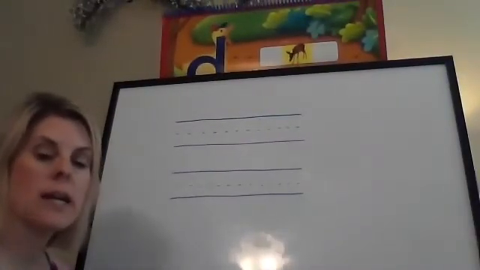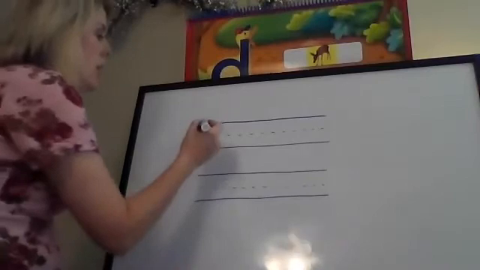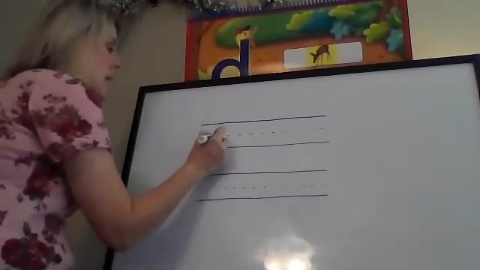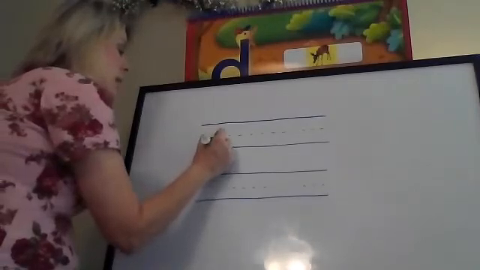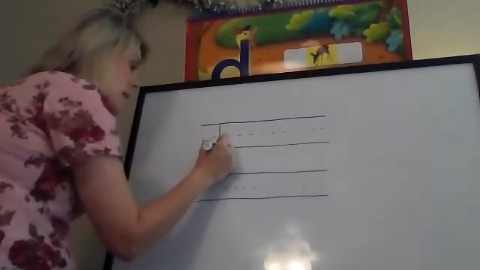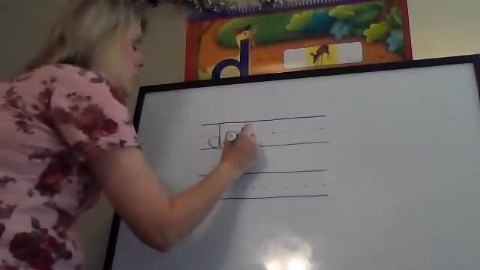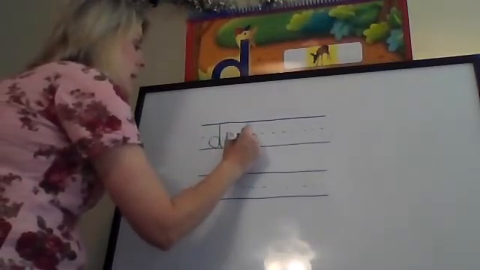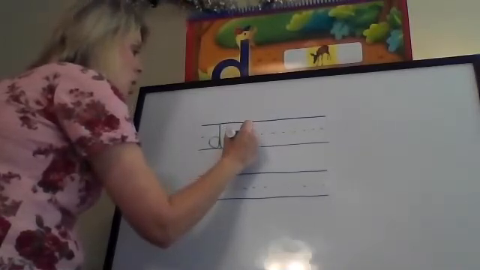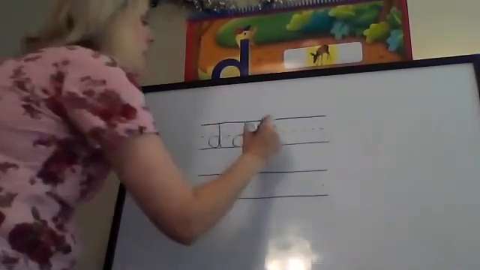Now, let's look right over here. We're going to practice for just a minute writing the letter D. Now the first one that I'm going to do is going to be the lowercase d. When you're doing this, you will start in the middle at the dotted line, right here. Do not pick up your pencil and then come down. Again, you'll start at the middle of the line, the dotted line up, try to trace it all the way back down like that.